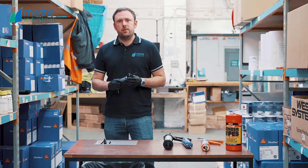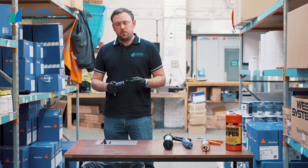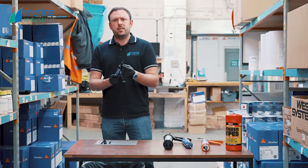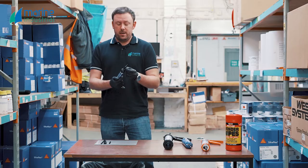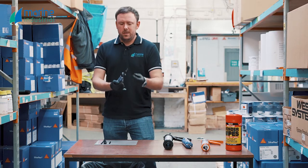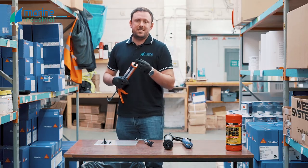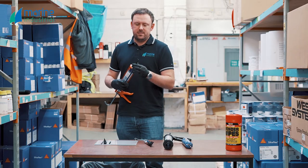This will stay fresh for around about 30 days before it really starts to cure in the nozzle, after which time you might need a screwdriver just to pull it out. A common mistake is that people apply a screw or a nail and push it down into the cartridge — don't do that, that's the worst thing you can do. You're actually speeding up the cure of the product: it's a moisture curing product, there's going to be moisture on that screw, and pushing it into the cartridge is going to start it going off inside. The best method to seal a cartridge is to get some good electrician's PVC tape, wrap it around the end of the nozzle as well as you can, and seal it down that way.